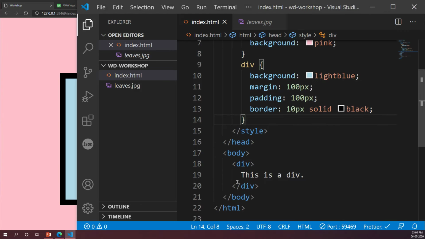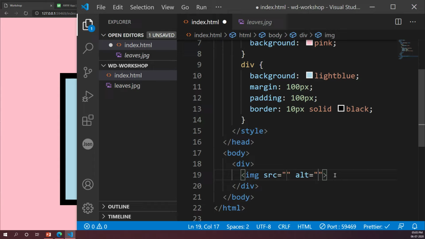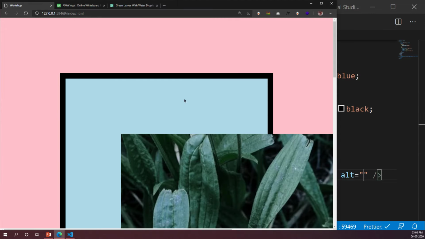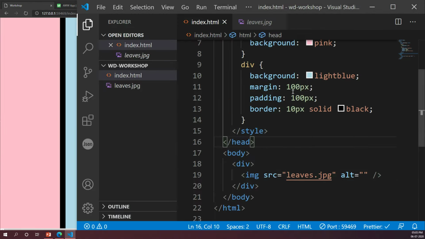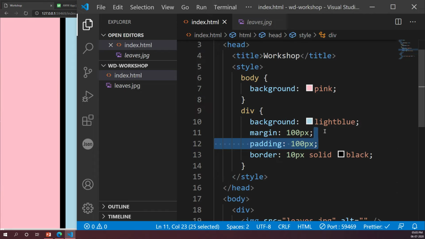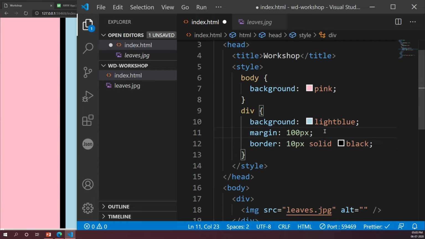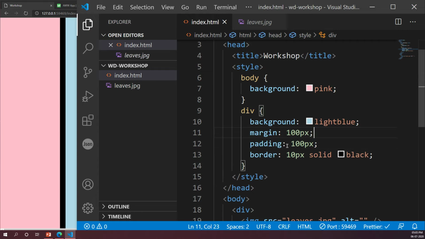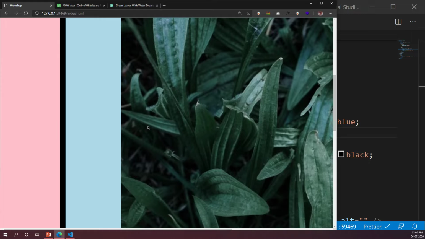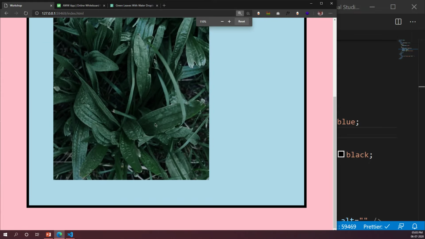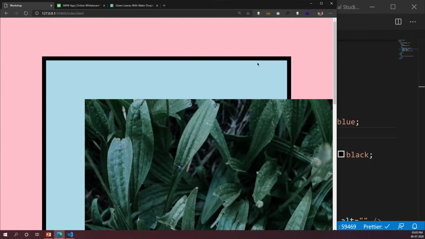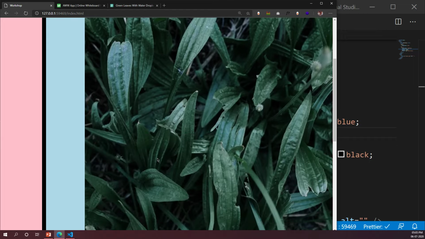So instead of the div's content inside, you can literally put an image inside it. Just to demonstrate what you wanted, let's say leaves.jpg. It basically overflowed. If I remove this padding from inside it, this is actually a good thing. As you guys noticed, there's a padding of 100 pixels, right? So the image literally flows out of our box, because the image is bigger than the box.